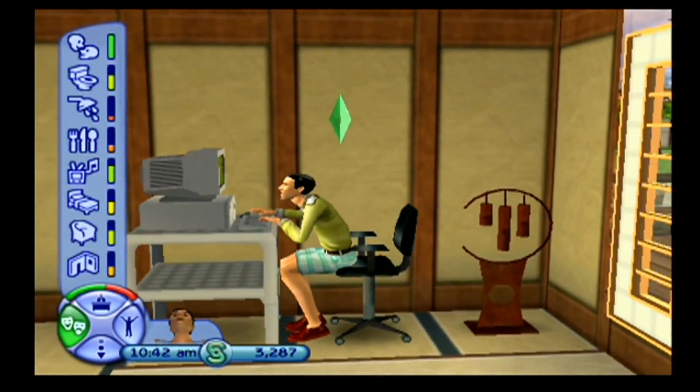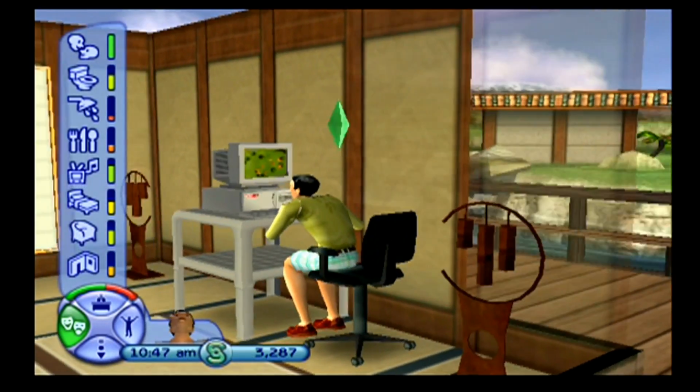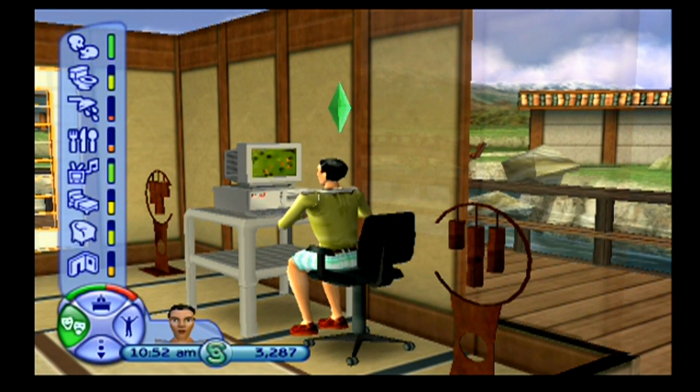And while she's doing that, we can see the power of the computer. In The Sims 2 on PS2, Sims will always gravitate toward a computer. If there's a computer in a house, someone will be sitting there playing it until they die. That's just what happens. It's a terrible device.